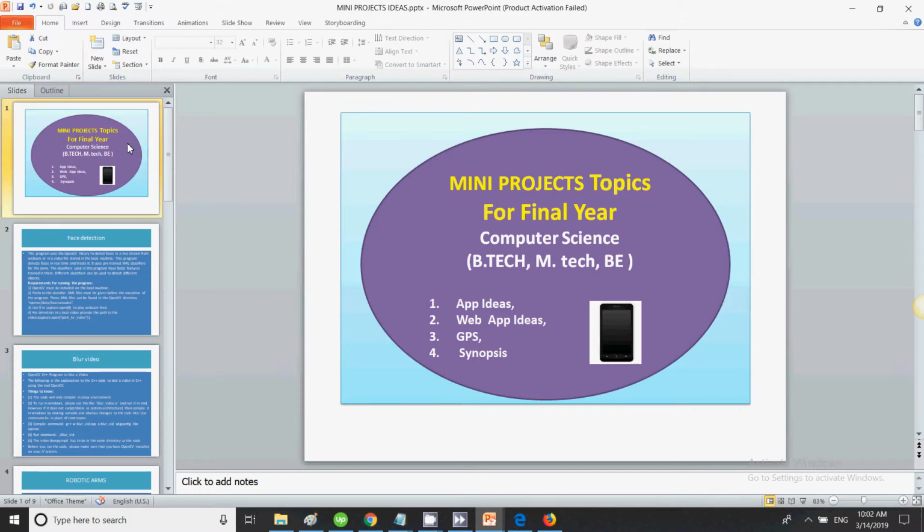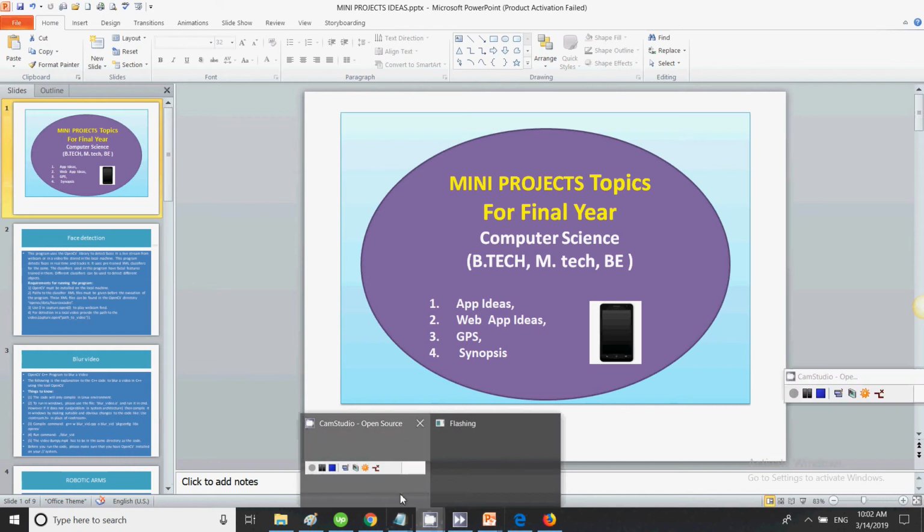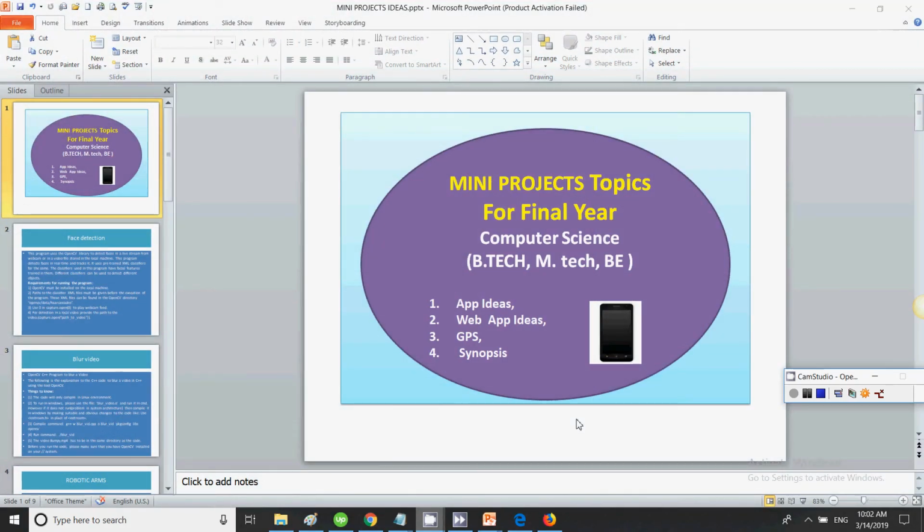Also, OpenCV is used for all the video editing processes, in which it first captures the video and then can do all the editing operations. So friends, this was the idea for a mini project. You can also create apps for this with OpenCV.